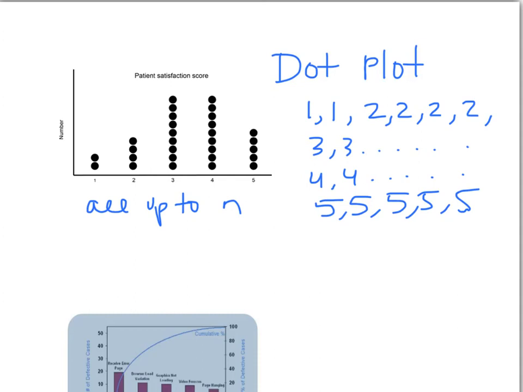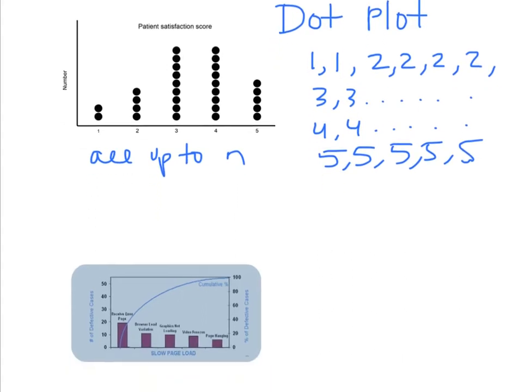Okay, and if you look at that, picture this as being a histogram, and you can tell that it's close to bell-shaped. The right tail is a little bit higher than the left tail, so it's not perfect, but you can see exactly how the data is distributed by looking at a dot plot.